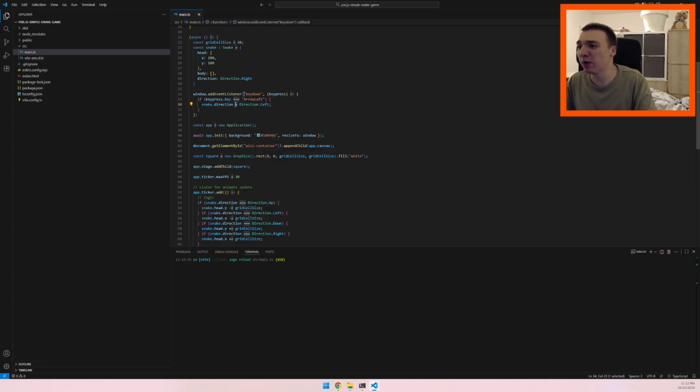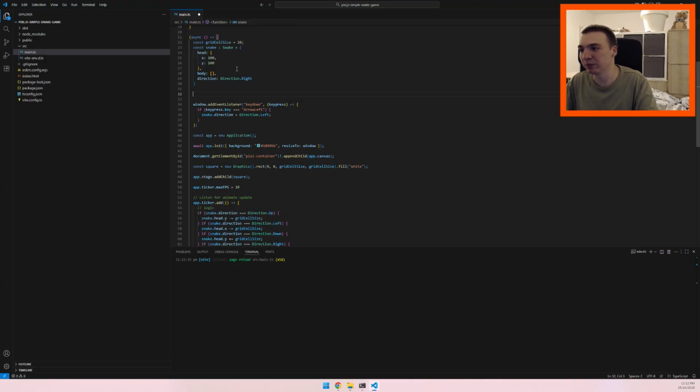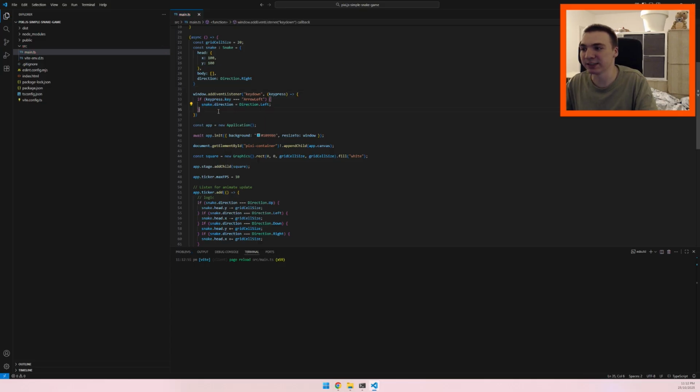By the way, if you're wondering how we can assign while this is still a const, what this const means is we are not reassigning the snake itself, but we are allowed to change properties such as the direction because it is the same snake that we are talking about. So for example, if we try to do snake equals something, we will get an error because it is constant. It still allows us to change the properties.